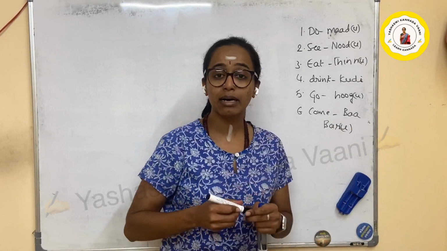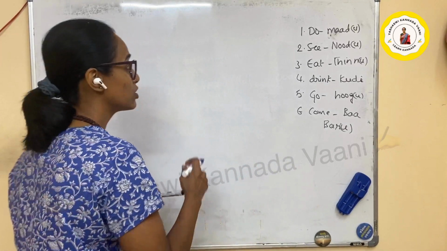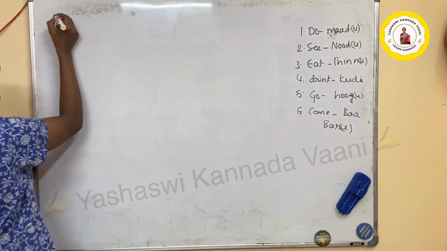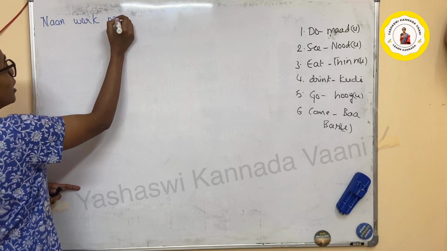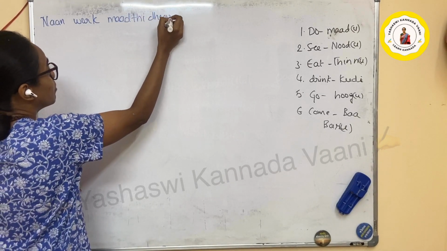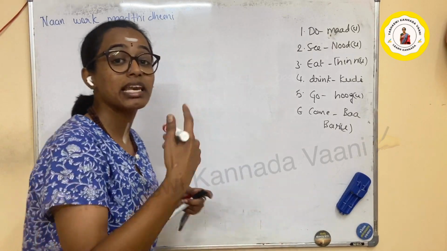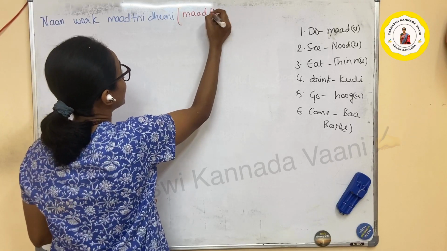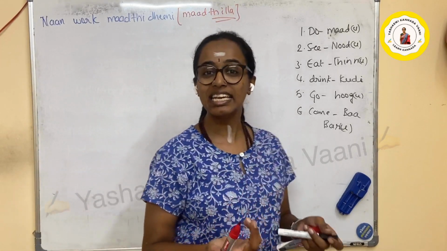Okay, so ivaga let's come to the basic sentences, just like the past tense we did. The first one I would say is I am working, which will be nan work ಮಾಡ್ತಿದ್ದೀನಿ. If I want to say I am not working, the negative of it, nan work ಮಾಡ್ತಿಲ್ಲ. So what you are adding is tilla. In the didn't usage, it was lilla, right?